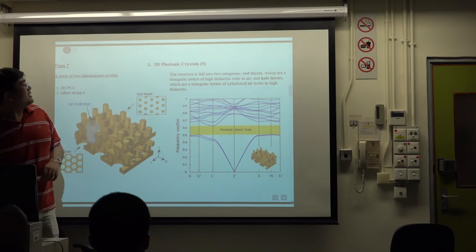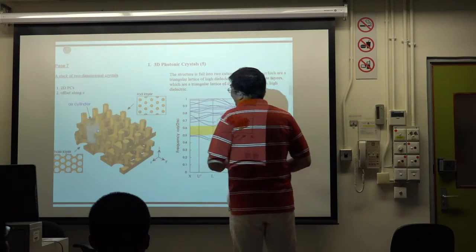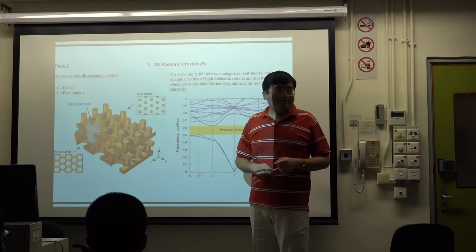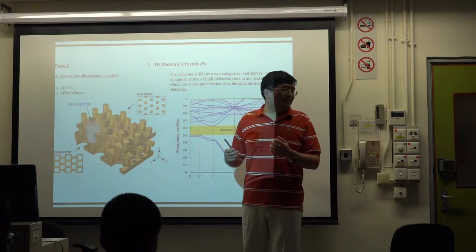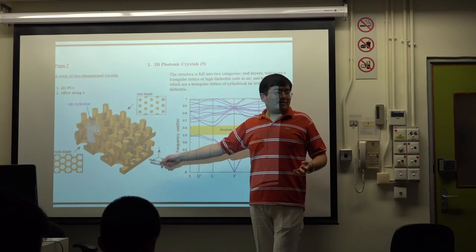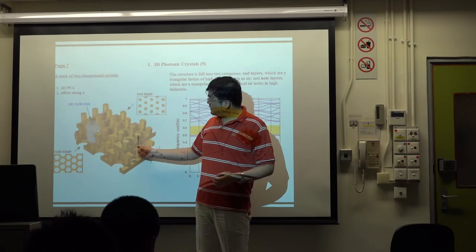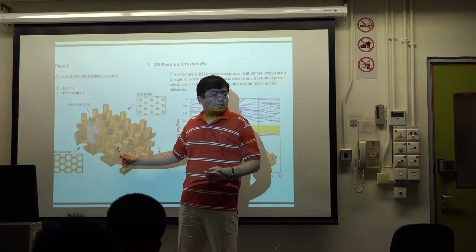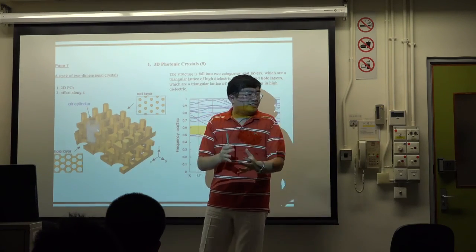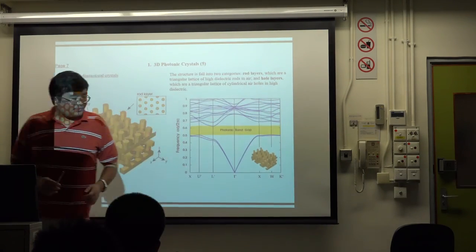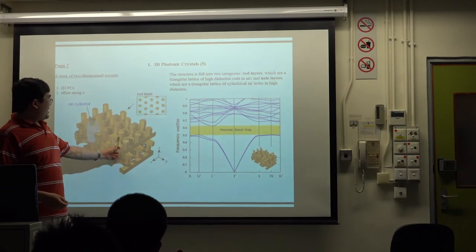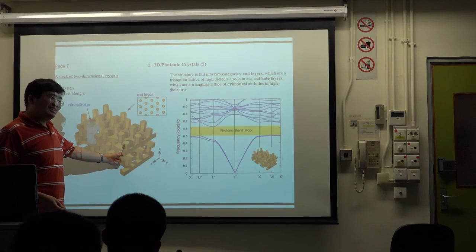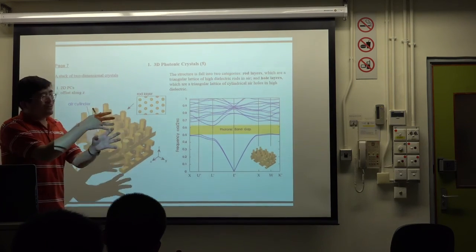Then another idea is from 2D. Everyone knows that 2D rods have a TM band gap, and holes have a TE band gap. So they add them together. The first layer is a column, then a hole layer, then a column layer, a hole layer, but shifted. You can see the shift. The column layer, the hole layer, but this column region is not the same as this one. So it's very similar to the woodpile.